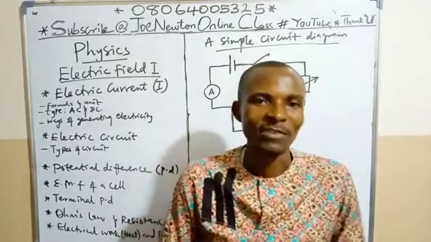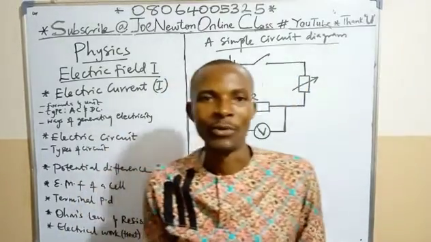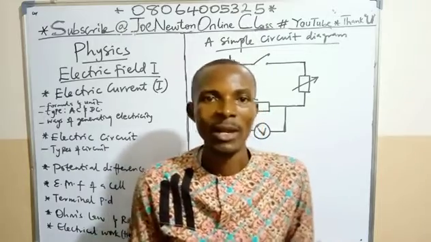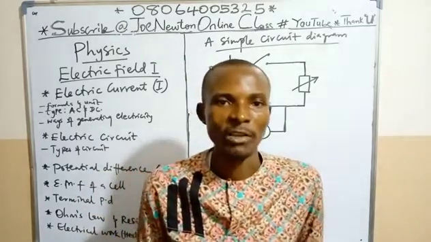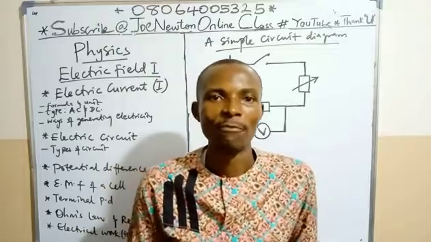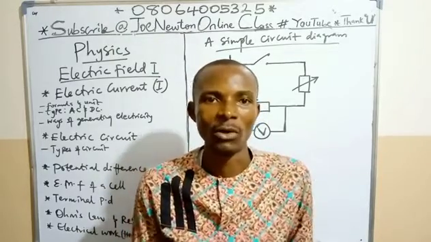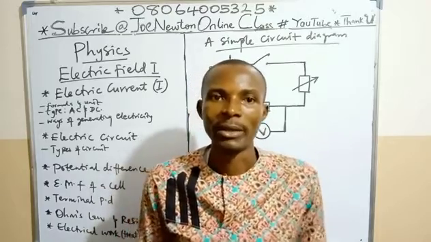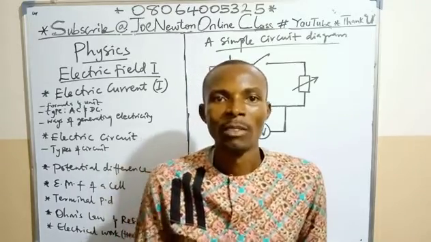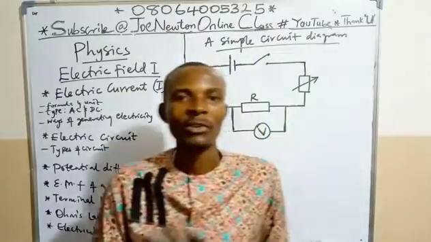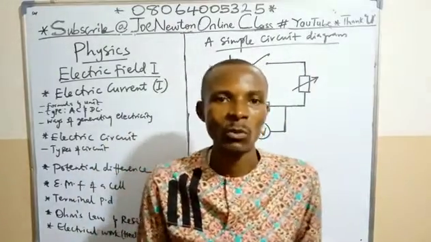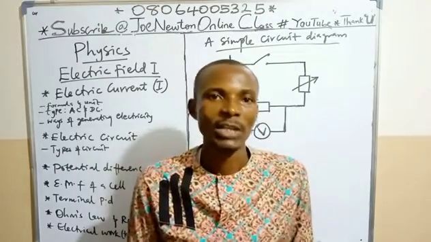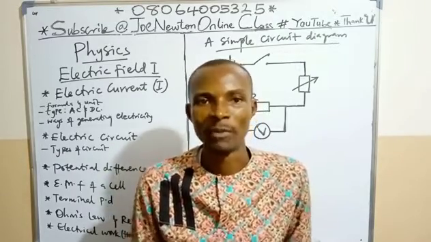So first of all, without wasting time, when we talk about electric field, of course, field in general here, by this context, we mean any region or space within which the influence of any of the physical agents can be felt, like magnetism, like electricity, like a gravitational field. Now, when we talk about electric field, we mean the region within which the effect of a charged body or force by a charged body can be experienced.